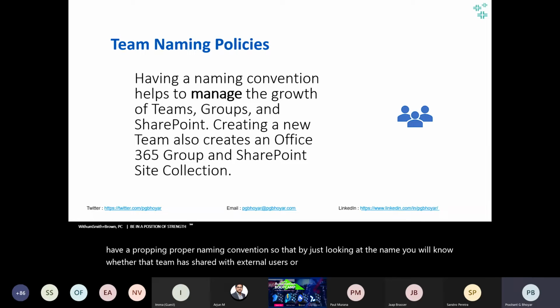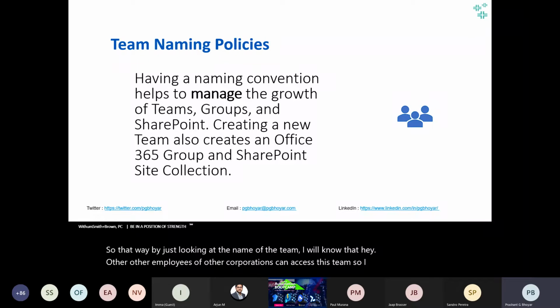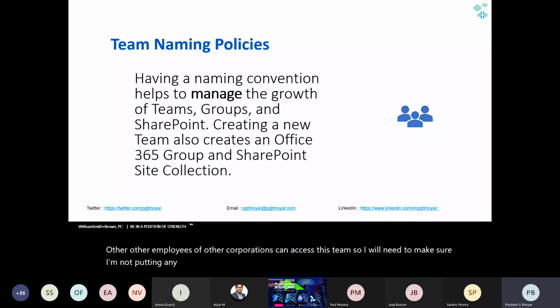We use that internally a lot, where we use Teams not only for internal collaboration but also to collaborate with our clients. And whenever we create a client facing team, we start the name with External. That way, by just looking at the name of the team, I will know that some employees of other corporations can access this team. So I will need to make sure I'm not putting any sensitive data in it, or discussing any sensitive information inside the team's conversation.